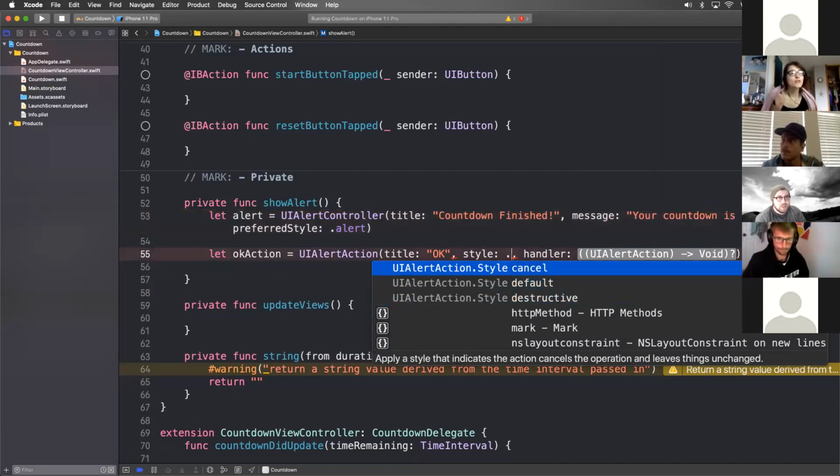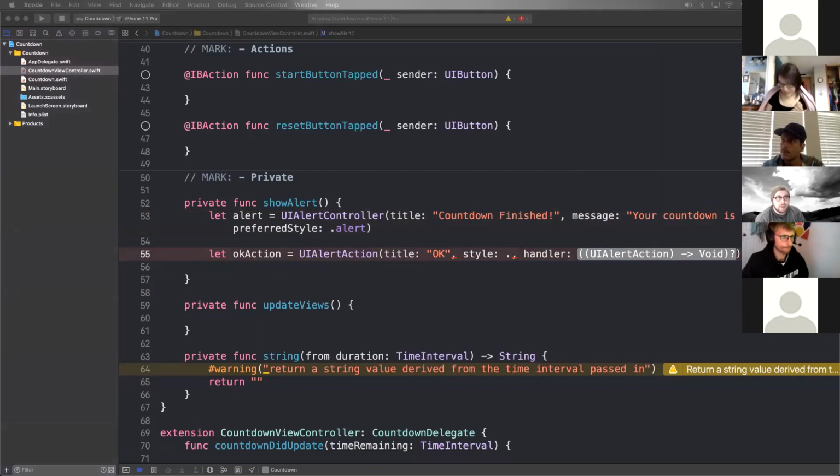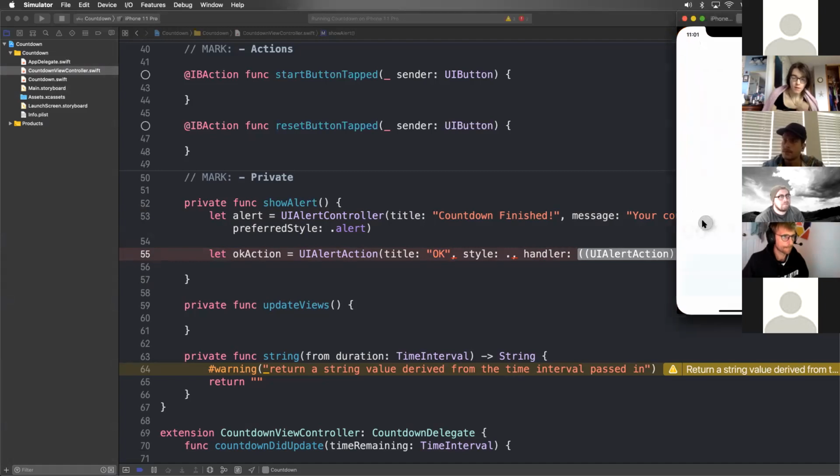All this does, let me actually just copy this action so I can get three examples here. So the styles, this is the exact same action. However, the style is the only thing that's different. So default is this one, where it's just blue text by default, although you can change that, the tint. And it's just like a normal kind of level of boldness, like it's not bolded.